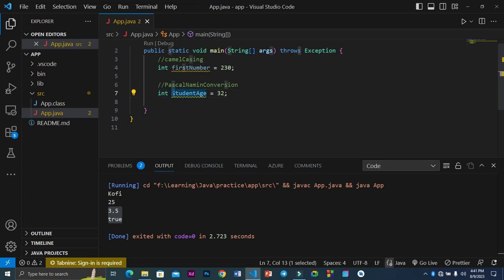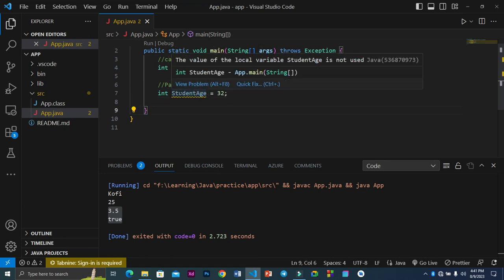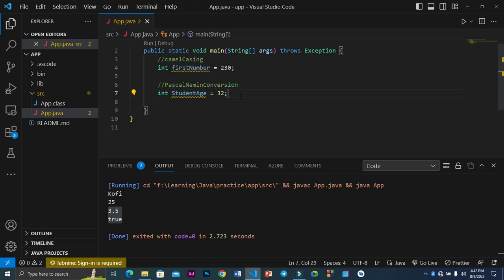The first letter of the first word is in uppercase, and the second word as well is in uppercase. So what it means is you start the first letter of every word with an uppercase, and that is what the Pascal naming convention does. The third one is what we call snake casing.